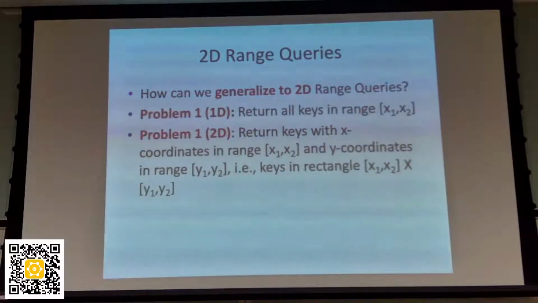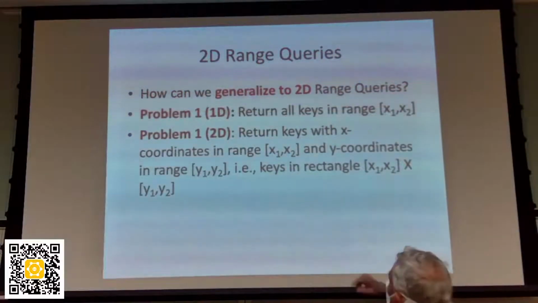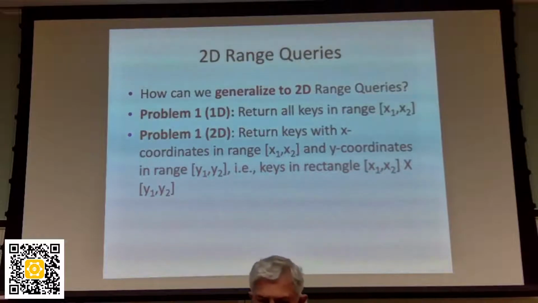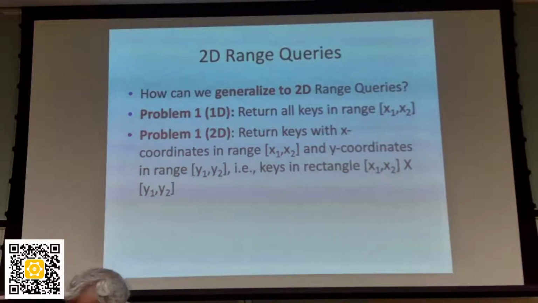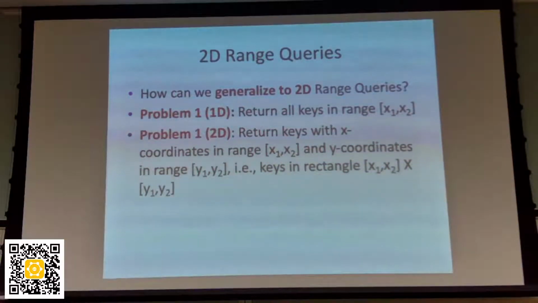So instead of a one-dimensional question where I'm asking, tell me all the keys between x1 and x2, I'm going to ask, tell me all the keys between x1 and x2 and y1 and y2. So remember, these are two-dimensional things. So it's like asking, give me all the names between P and R and whose age groups are in the range 20 through 25. Okay? First it was a line segment, now it's an area. Now it's an area, that's right.